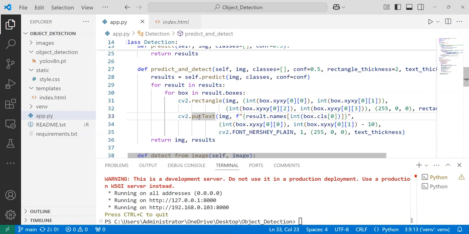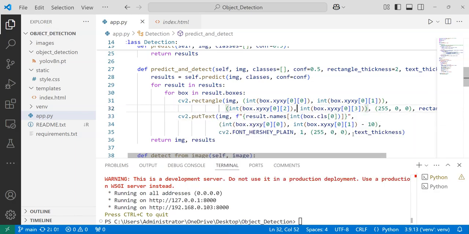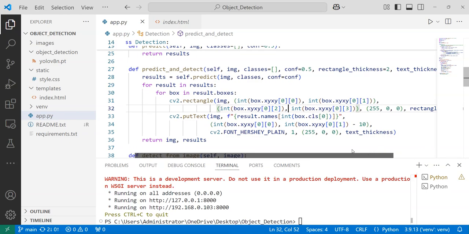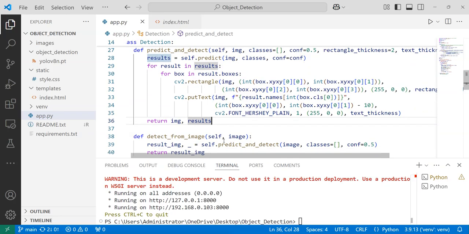For that, we are writing code here with these parameters, specifying the color and rectangle thickness. Those are passed as parameters, and then we put the text on the image with the name you get from the results. This is the color used, and also this is the font used. And when you call this function, it will return two things: the image and the results.